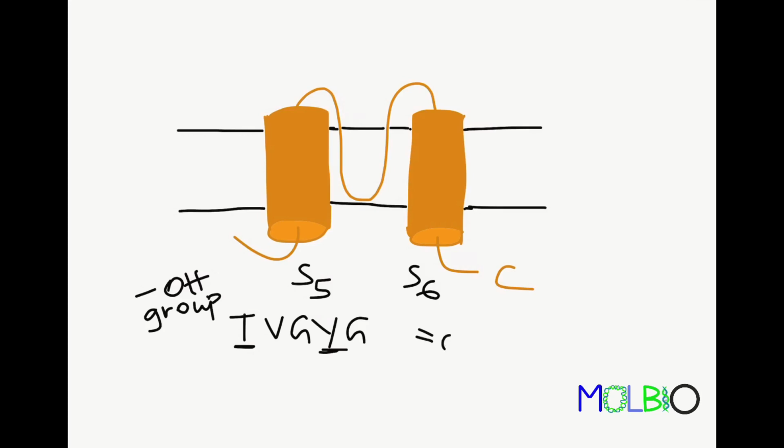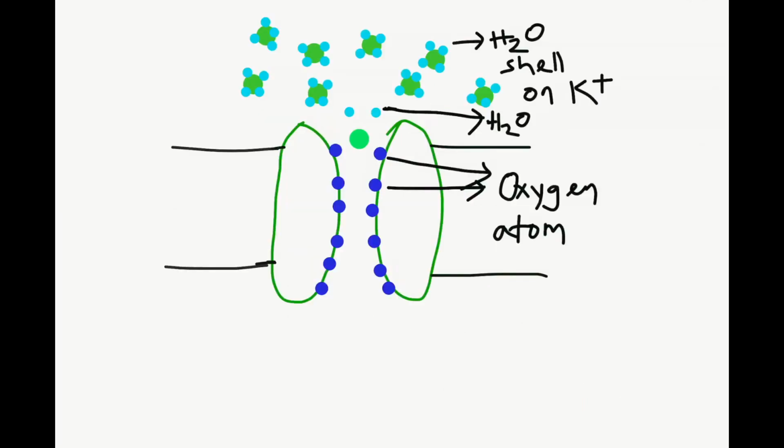What happens is this gives a structure in the pore something like this, which comes from the 4 different domains. Each domain will contribute one oxygen atom through either the O double bond group or the OH group. Now this can stabilize the charged potassium ion due to the electronegativity of the oxygen. And also we have this H5 segment connecting S5 and S6. The oxygen atoms that I showed previously are shown as the blue dots here.